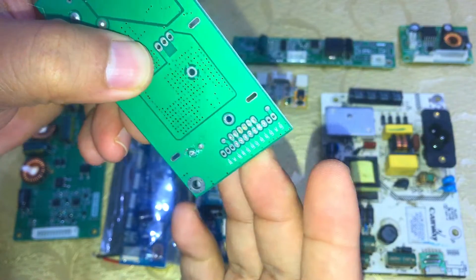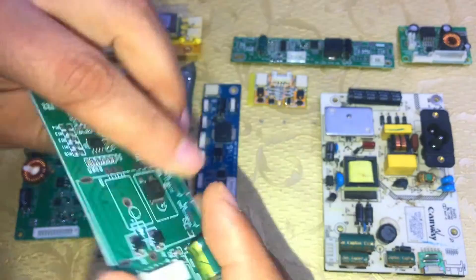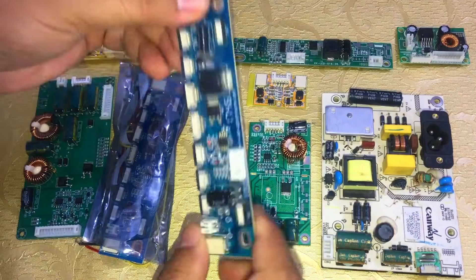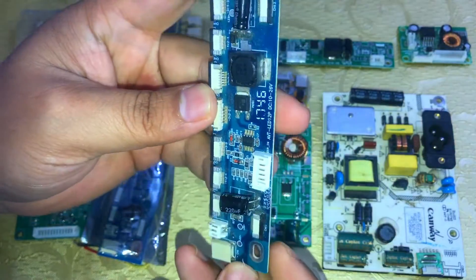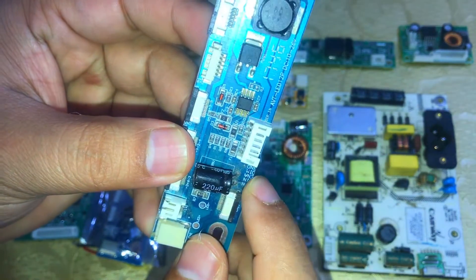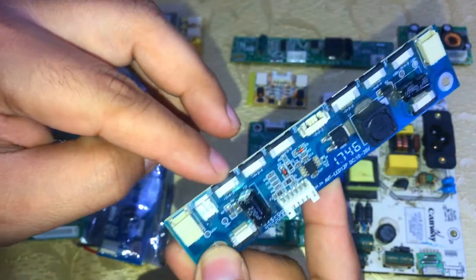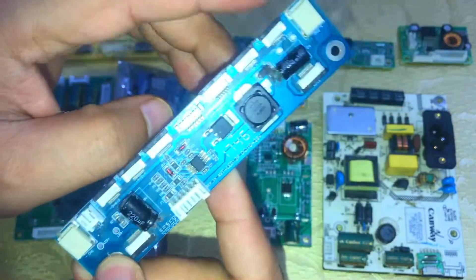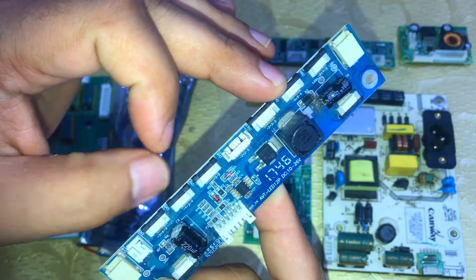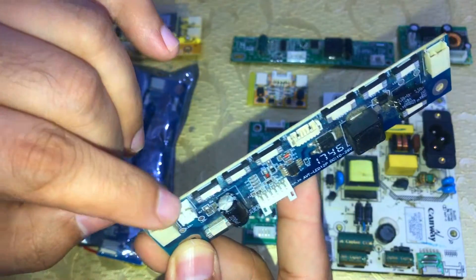Technicians and friends have said that it becomes faulty. But this next one is the most beautiful and special inverter card — it has one input and you can see it has more than 10 outputs of different types. You can attach different types of cables that your TV may have, inserting into any one of the 12 output jacks. It is very good and recommended, usable up to 32-inch LED TVs.